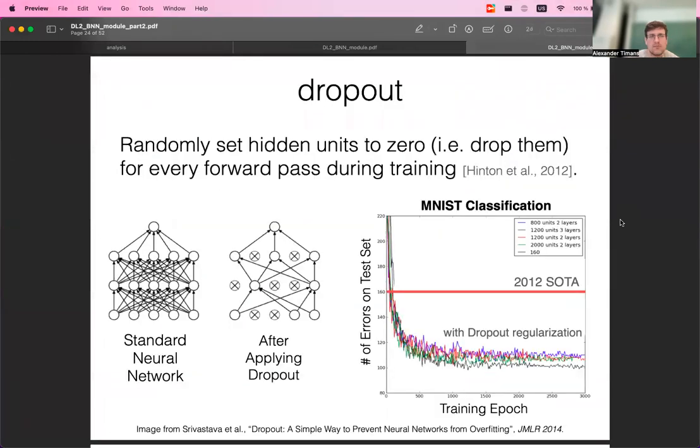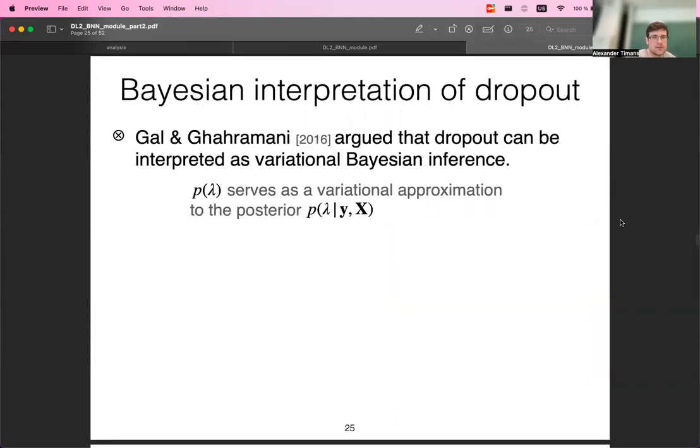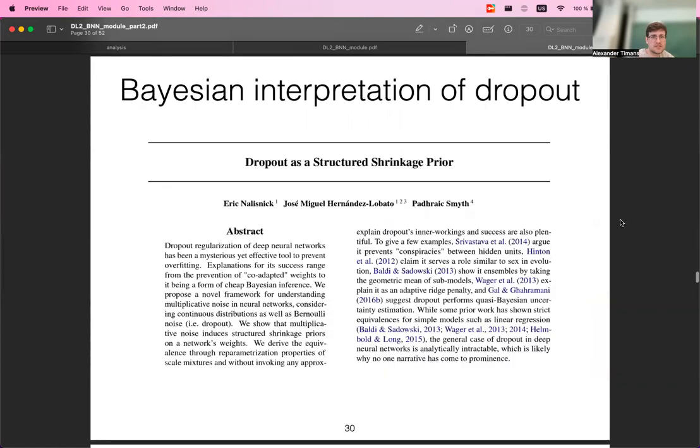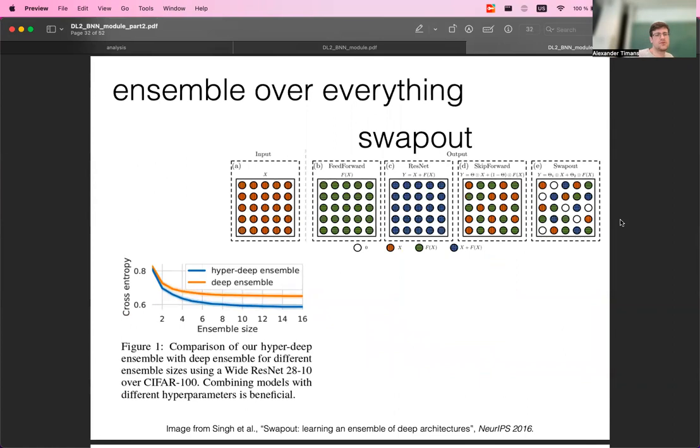What would they assume, that you have basically unlimited computation? Would you use dropout or would you? I would use ensembling, yeah. Okay. I would use ensembling because of being able to test with different architectures. Yeah, exactly. So the crazy thing is ensembling was so popular that people started ensembling over everything.